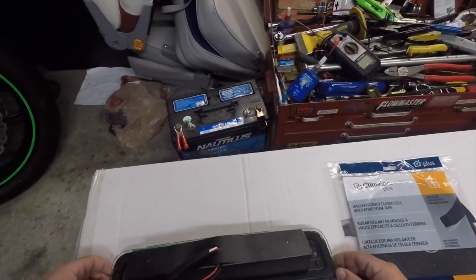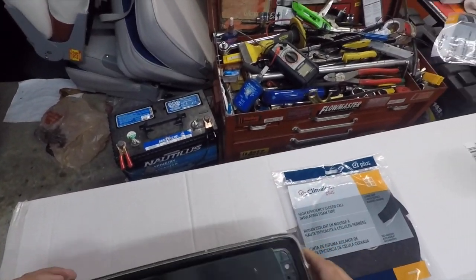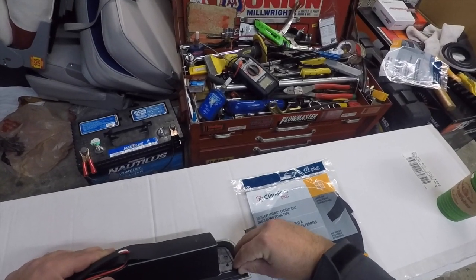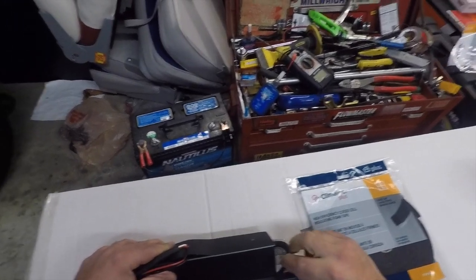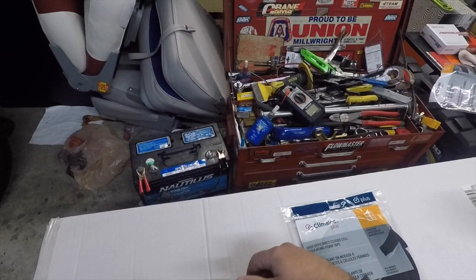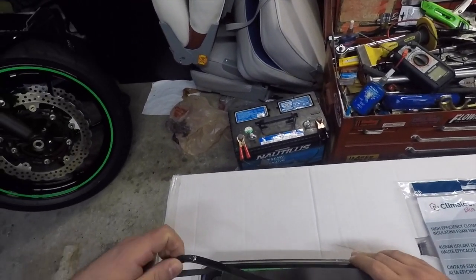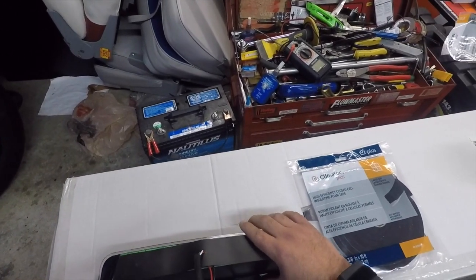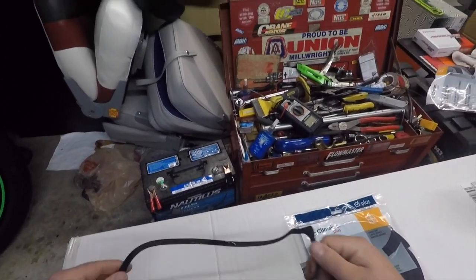Okay, so you can see here that water is getting past this gasket. I actually had the same problem with the stock third brake light. I had to seal that up. It's weird, it's like a problem they all seem to have. Fords, Chevys, Rams, third brake lights always leak on them. So I'm gonna take this stock gasket off that came with this. I'm gonna show you the difference.